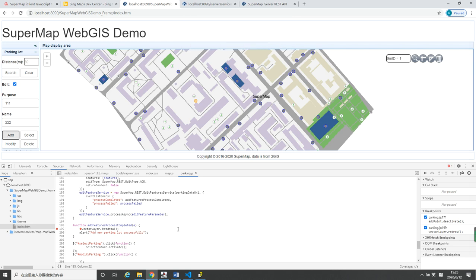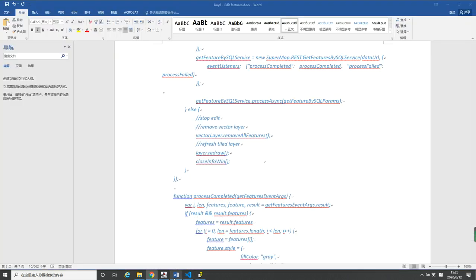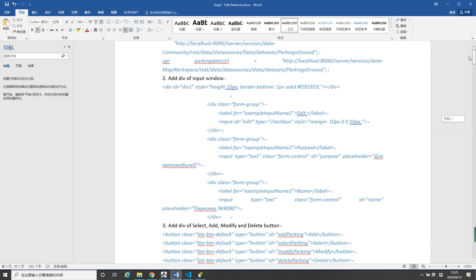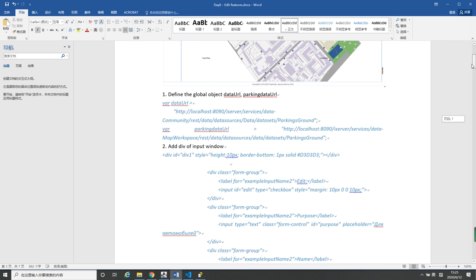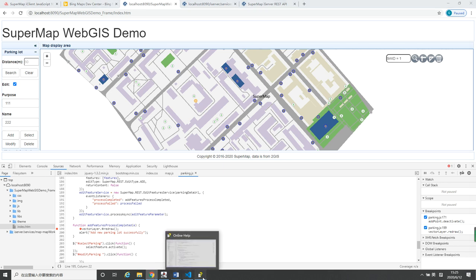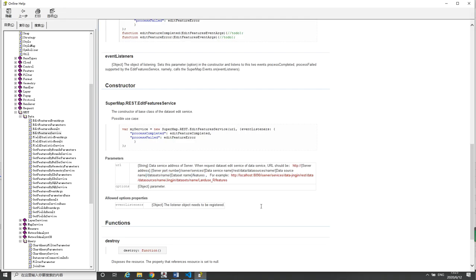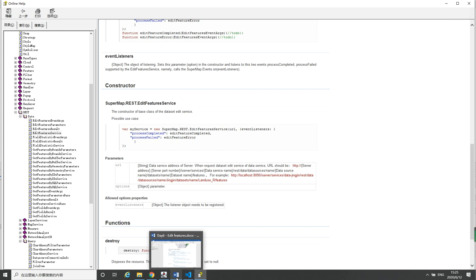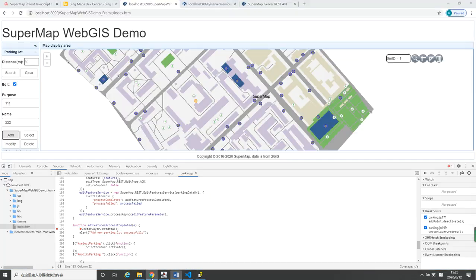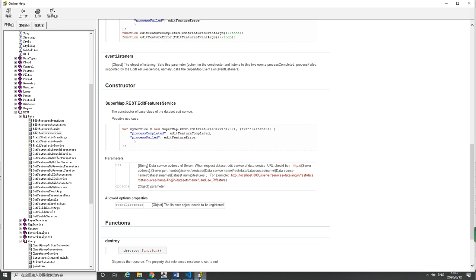Go down here. Data means to type. To use features. Edit features.